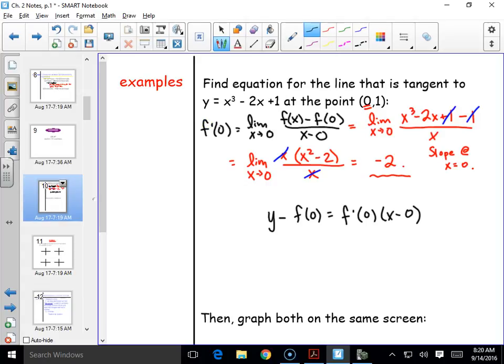Does it make sense why each of these spots are filled with what they are? Usually it's y minus y1. Who is this? y1. It's the y value of the point. X minus 0, that's the x value of the point. And then f prime of 0 is the slope, so all I have to do is plug it in. Y minus my y value equals m, which I found up here, x minus 0.